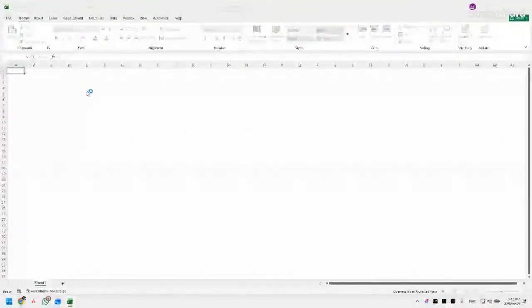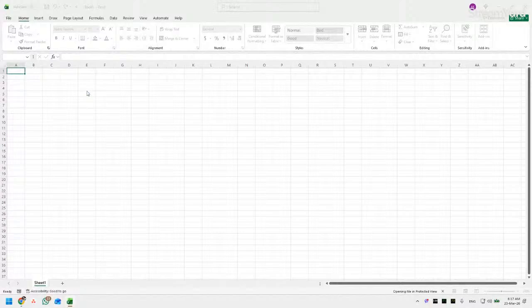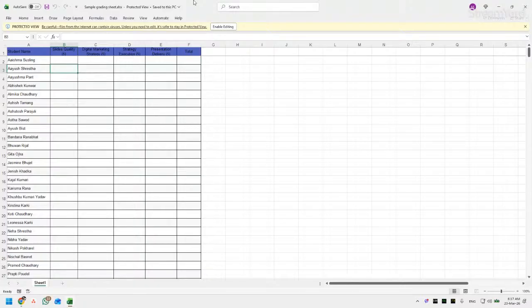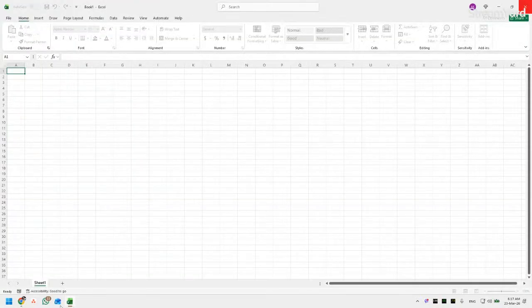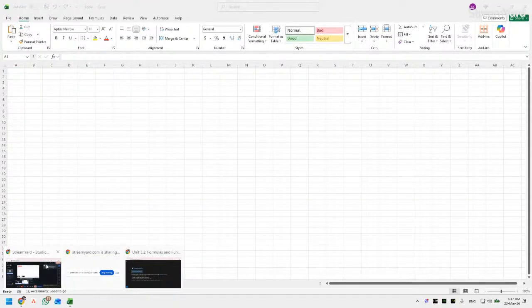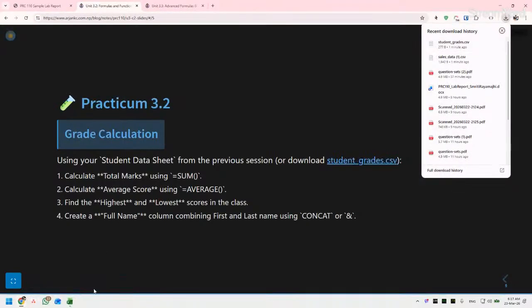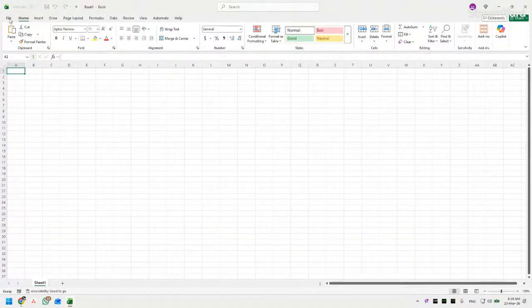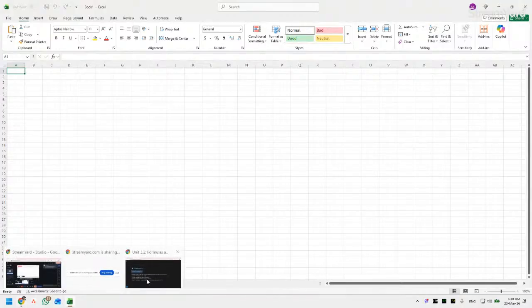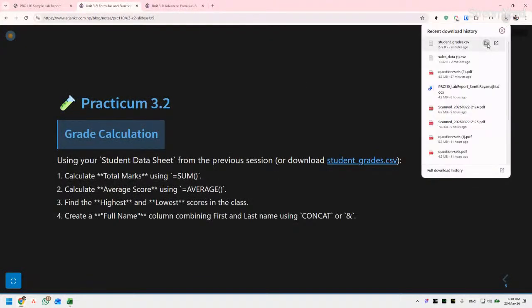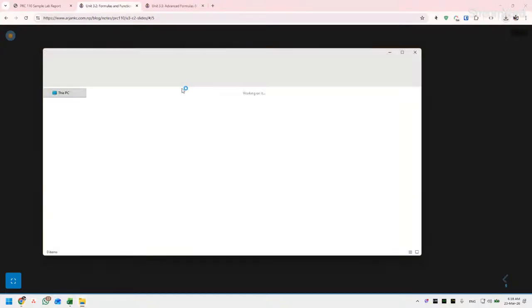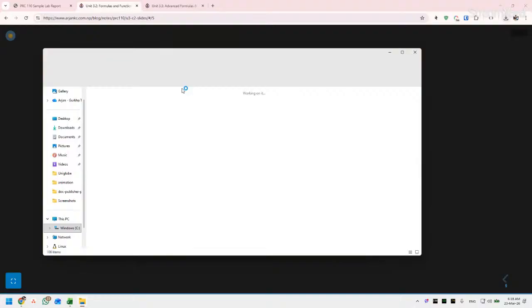It's opening, where did it open? Still opening, opening. Right, it opened. No, this is not it, this is the sample grading sheet, where I give the internal marks. What is the name of the file? Student... look again. Oh man, it's hanging. I could possibly go from here also, so I could do this, which opens up the folder where it was downloaded to.